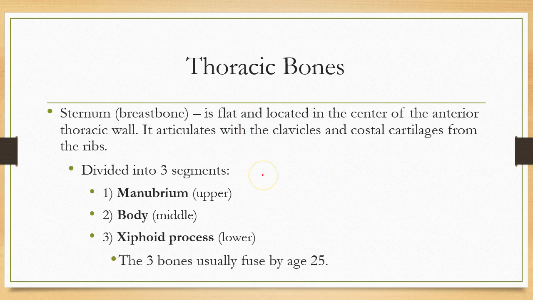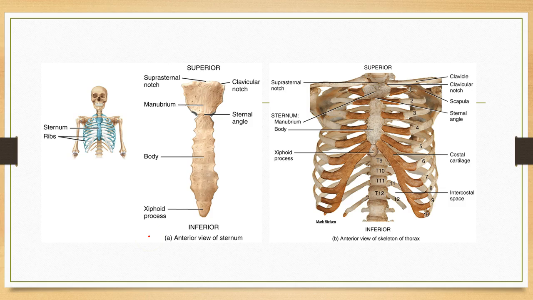Back up into the thoracic area, we are creating the thoracic cage, if you will, that is composed of the ribs, the sternum at the front of the rib cage, also known as the breastbone. Sternum is going to be composed of 3 segments, the manubrium, body, and xiphoid process, seen here.